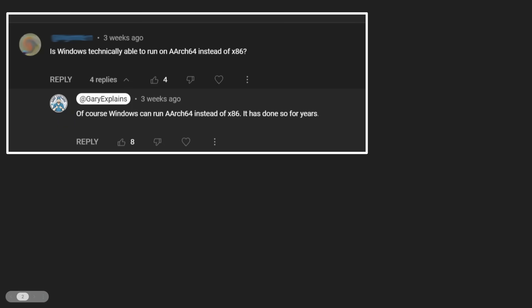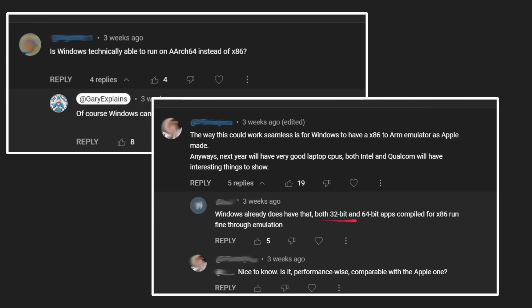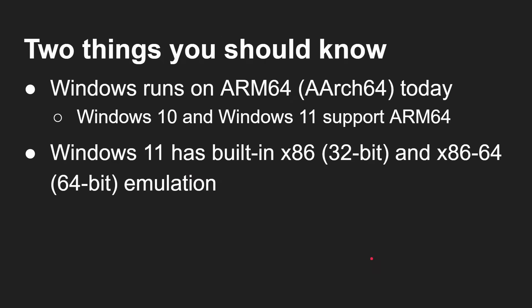So why am I saying this? Having released several videos about Windows on Snapdragon recently, particularly because of the Snapdragon X Elite, people were asking in the comments: is it technically possible for Windows to run on ARM64 instead of x86? Yes, of course it is. Can it run emulation? Yes. I've got loads of comments with people saying Windows had rubbish x86 emulation, others saying they didn't even know it existed, others saying they didn't know Windows could run on ARM processors. So I want to clear up all of that today. I've done some of my own testing so we can see what the actual real numbers are, rather than just statements without data to back them up.